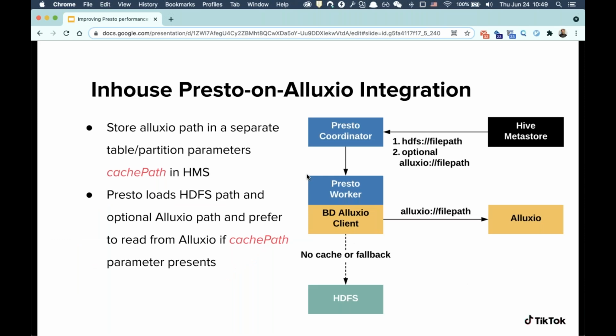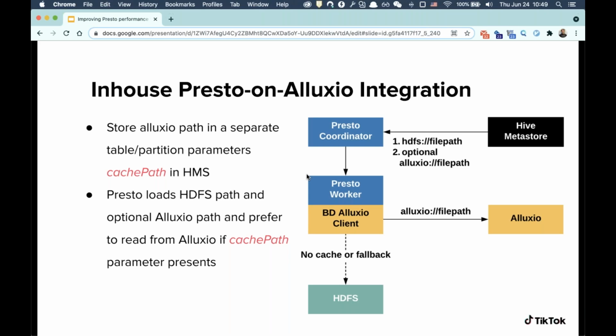So let me talk about how we integrate our Presto with Alluxio. The solution is actually quite straightforward, because basically you need two paths from the Presto side. One is the original HDFS path. The second one is the optional Alluxio path.